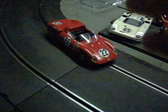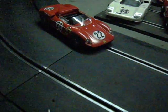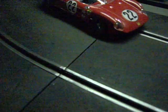The wheels are wrong for the car. They got GT40 wheels, but the body's beautiful. Maybe if you have a better chassis, you throw it on here, because the posts on here are brand new and they line up perfectly.